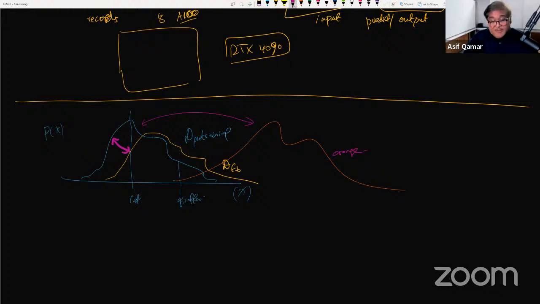First, what is your data set size? So full training begs this question: how much data do you bring? And the second question that it raises is, how much compute do you bring?